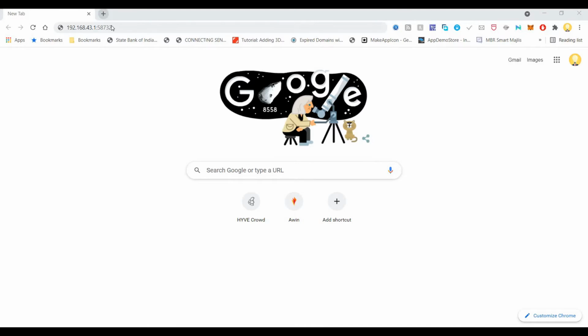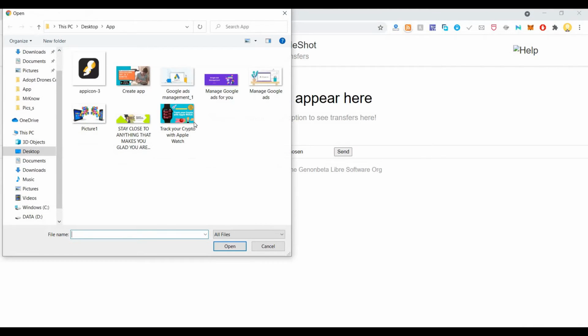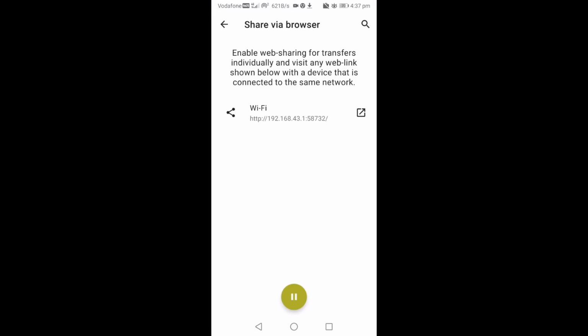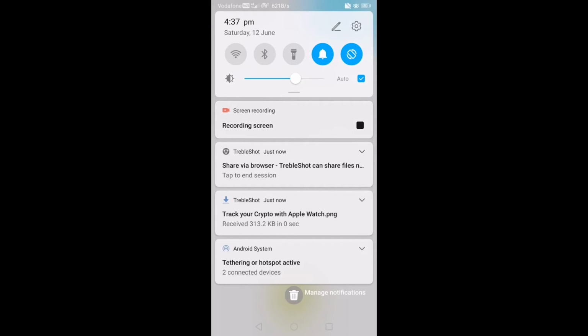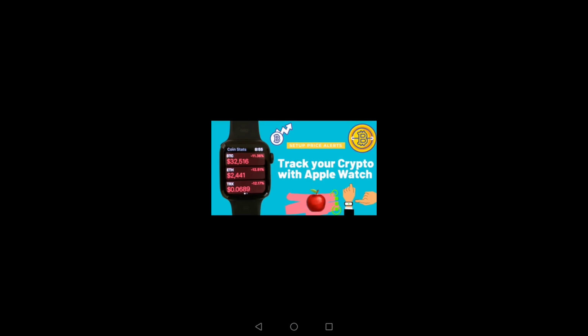As you can see, I am going to that particular URL. It's already connected. So I can choose any file that I want to transfer directly by picking it up and saying send, and instantly that file will be received in the phone. Okay, so I have already received that in my phone, and you can see. So this works for even any large file. That is a good thing.